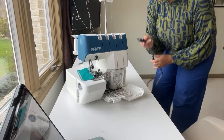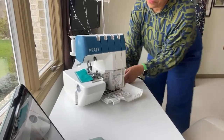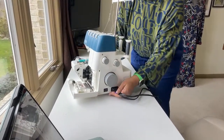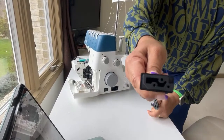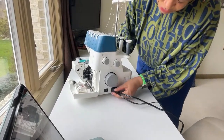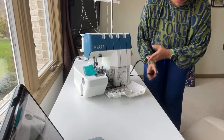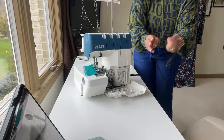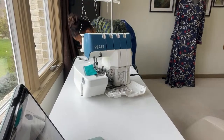I'm going to plug it into the machine first. Push it, and it just gets pushed here. So let me pull that out so you can see. It's pretty straightforward, and it has just those little grooves. And so it's really only one way that it goes in. You line it up, put a little pressure, plug it in. The presser foot I'm going to keep on the floor, and then the actual electrical cord, I'm going to take over and put it in my surge protector.